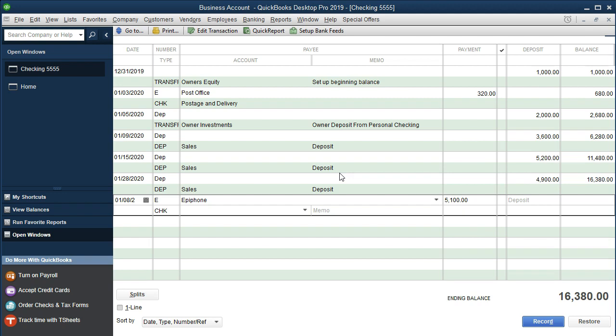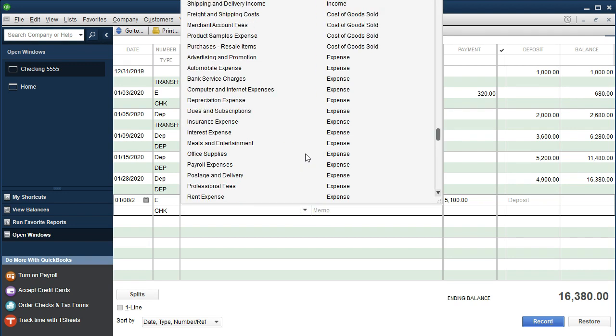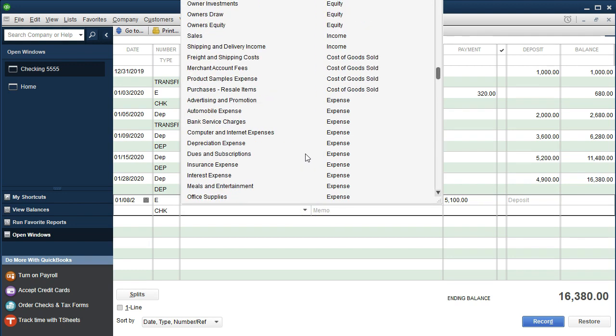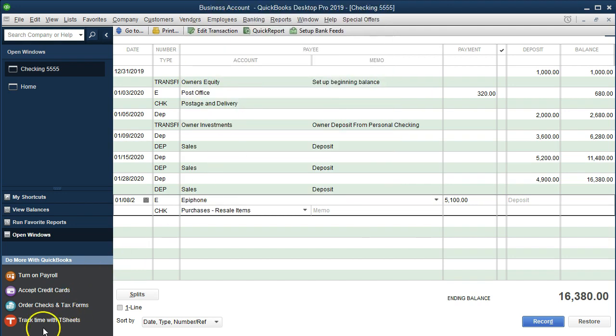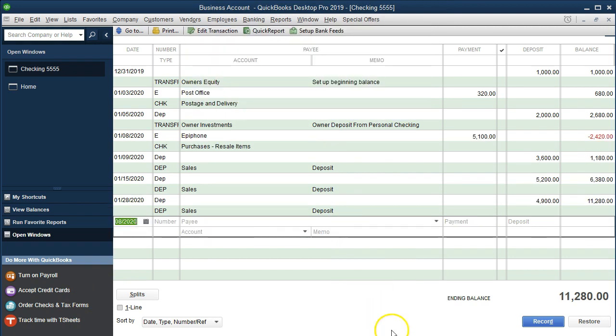Now we're going to say that we sell these right away, so we're not going to deal with inventory in this problem. So I'm going to select the drop down. We're not going to get into inventory. We're just going to expense it on a cash basis, and I'm going to choose a cost of goods sold type of expense account in order to do so. So I'm going to say purchase and resell items. And that's the one we want, and enter. And we'll continue on with this.